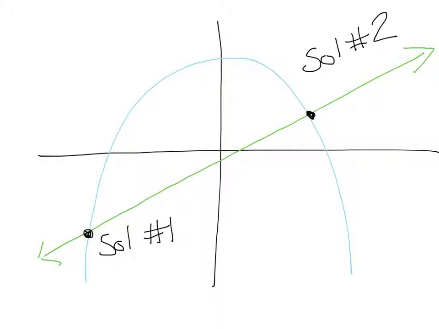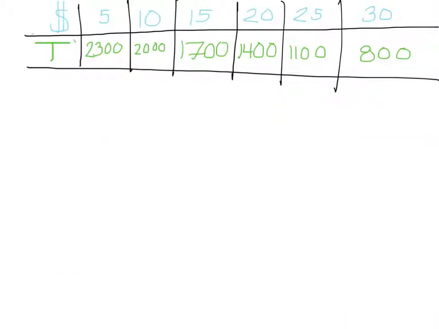Let's look at that with a real-world example. Suppose we're thinking about the price of tickets and the number of tickets that are sold. Maybe you're in charge of a theater and you're trying to figure out how much you want to charge for tickets. There's a very clear relationship going on. If your tickets are $5, you're going to have a lot of people come. But if your tickets become more expensive, you're going to have much fewer people come. So if you have more people, you're probably charging less for tickets, but if you charge a lot for the ticket, then you're going to have less people come.